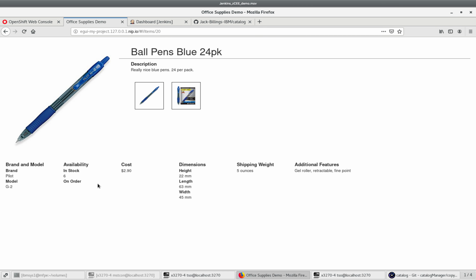But let's say my business is expanding and I need to add more details about each office supply item to make sure I can keep track of them. And because of this, the VSAM file that the Inquire single copybook uses has been updated with new data. And if we look here, we can see I have this on order field set up on my Node.js app that's supposed to show how many pens are being ordered, but there's no data being read into it. And that's because the COBOL application has this data, but my copybook doesn't have the fields defined for them yet.